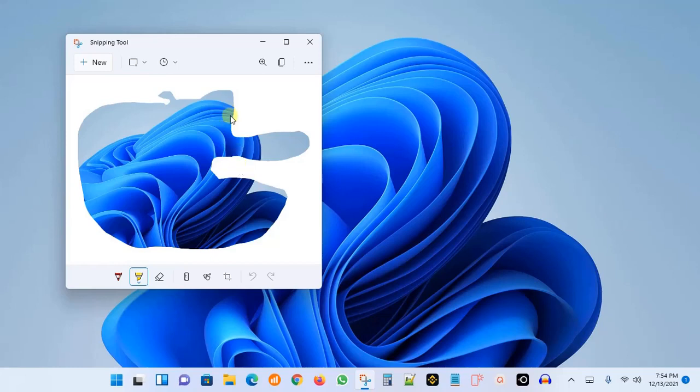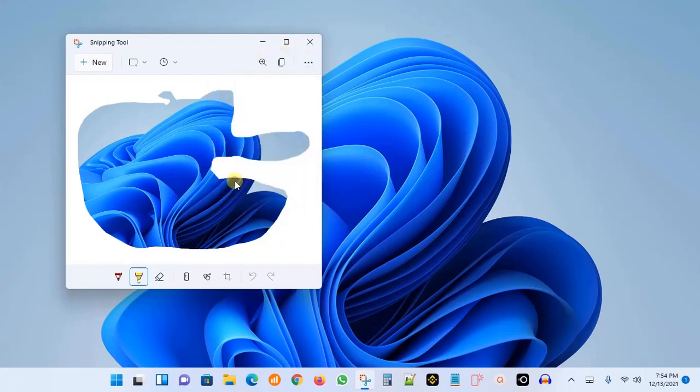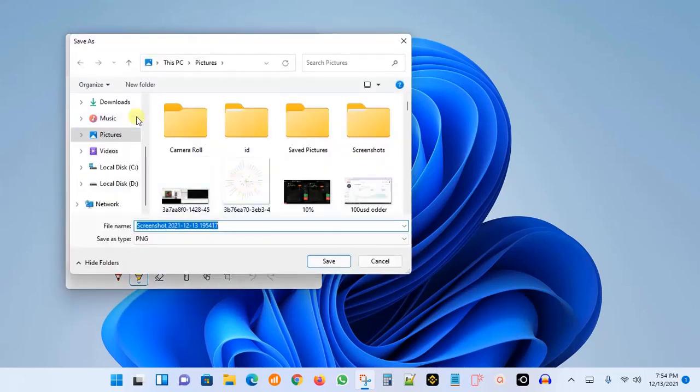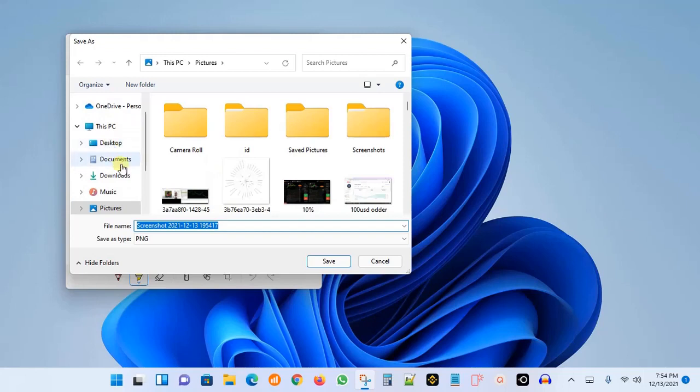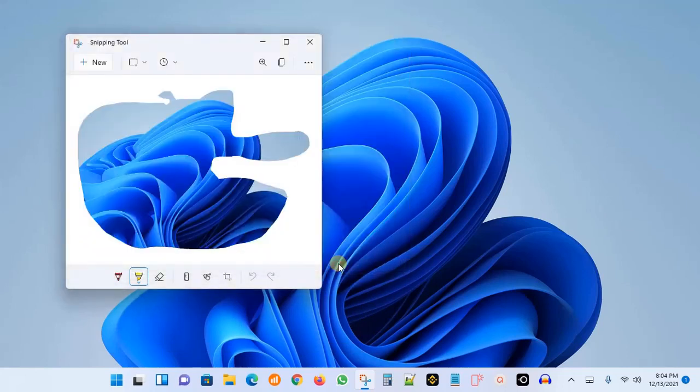After doing this, you click on those three buttons and then click on save, because you need to save it. You choose a directory or a folder on your drive, and then you save it. You can save the pic in any directory you want. You can also rename it before saving it, like my first pic, then click on save. The snipe will be saved on your computer directly.